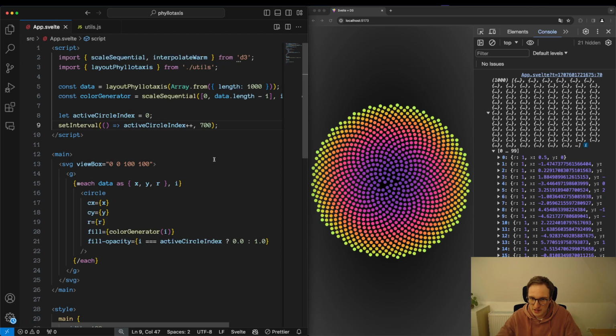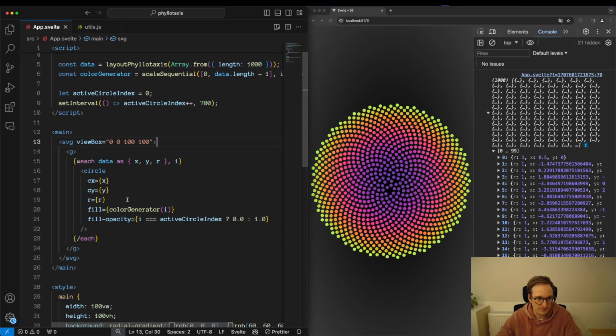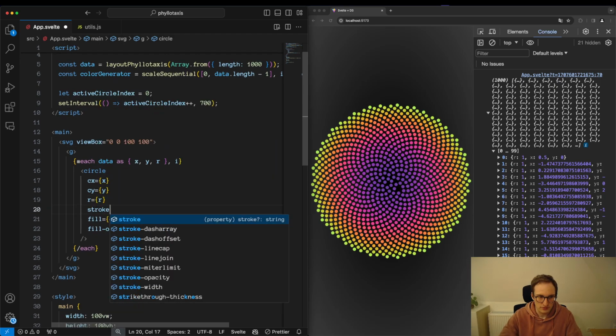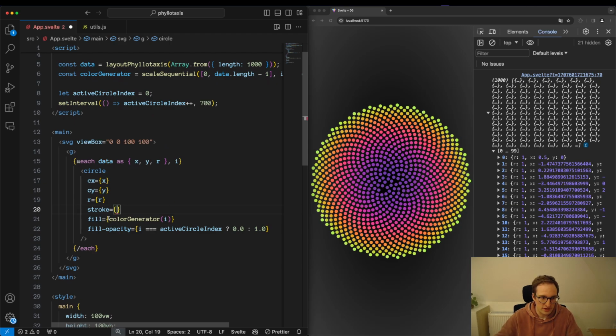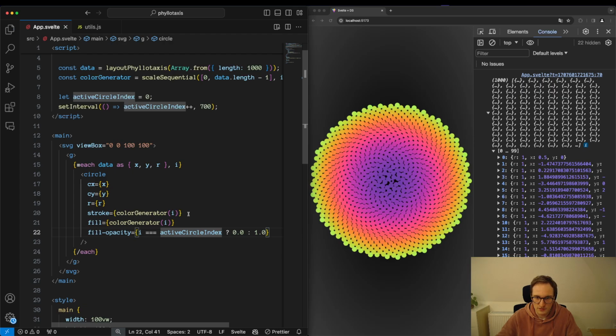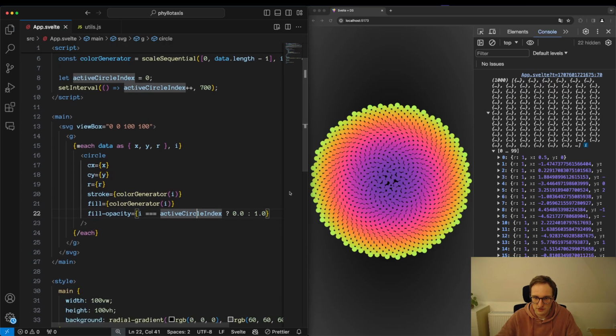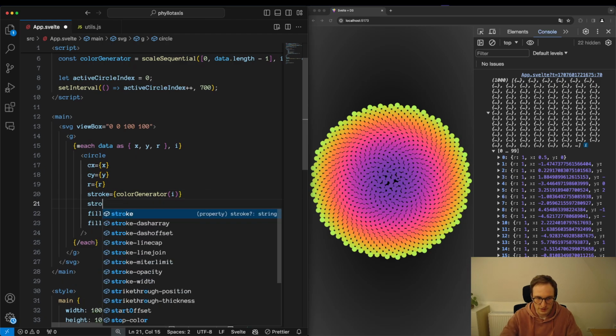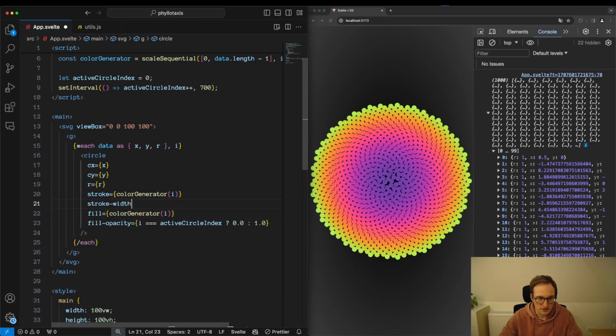So maybe we should add a stroke as well. So we do a stroke which has the same color. By the way, this is not looking very nice, you have color generator 2 times. But let's first do the stroke. Well, that is really thick. So let's do stroke width equals 1 pixel.